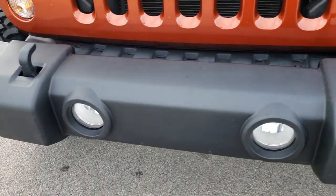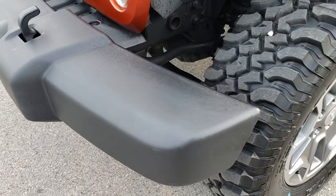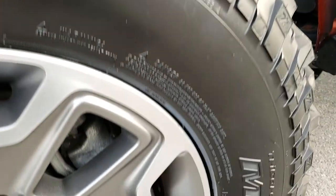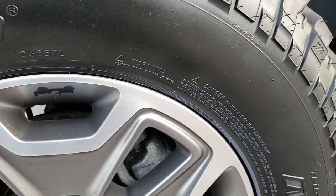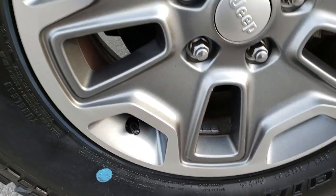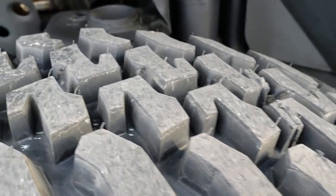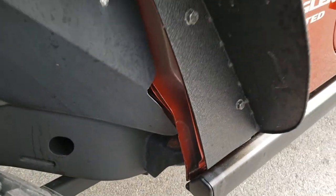No major dents or dings on that front bumper — very, very clean. No scuffs or scrapes. The bumper has never been drilled into for license plates or anything. It has the BF Goodrich Mud Terrain Tires, LT255/75R17s, on the 17-inch painted and polished aluminum alloy rims. These tires are brand new — we put them on during our safety inspection and all four tires were changed.